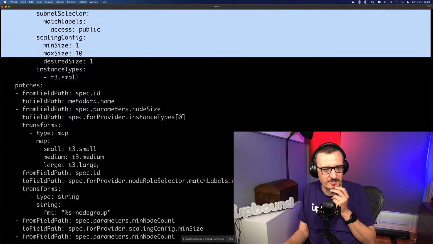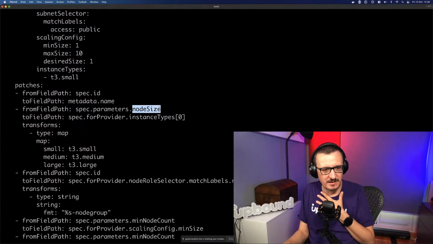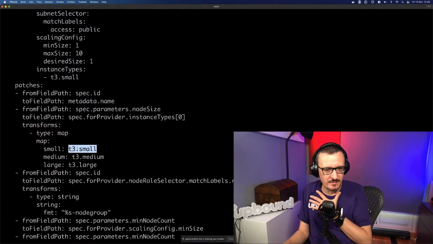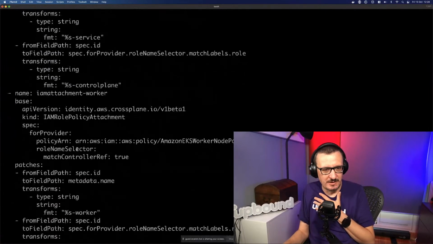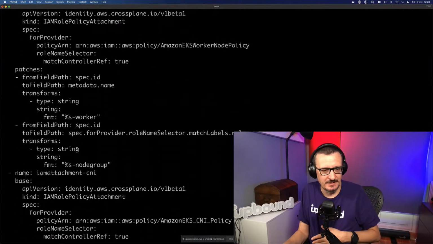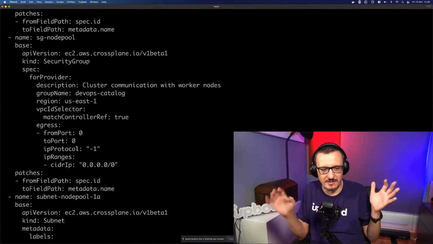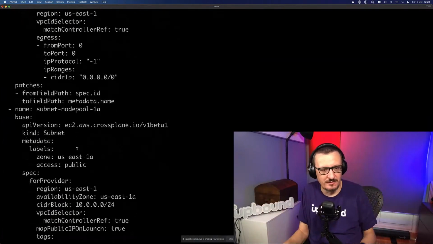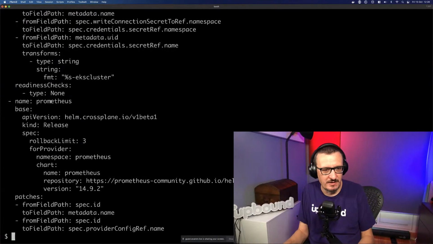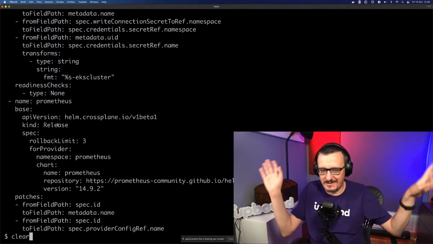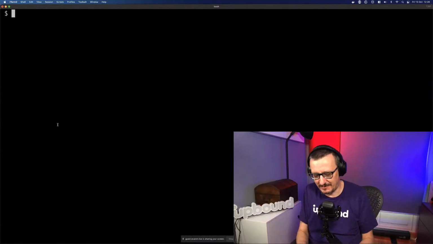This is the Crossplane and Kubernetes way to patch things, like, hey, if somebody specifies a node size to be small, then convert this to T3 small, and things like that. And I have other resources. A lot of stuff, because a lot of stuff is required to run, let's say, a cluster in AWS. And when I say a lot of stuff, it doesn't really matter which tool you use. You need to define a lot of things. And then I'm defining that I want that cluster to have Prometheus running inside. That would be from the operational perspective. It's SRE, DevOps, whatever we call each other these days.